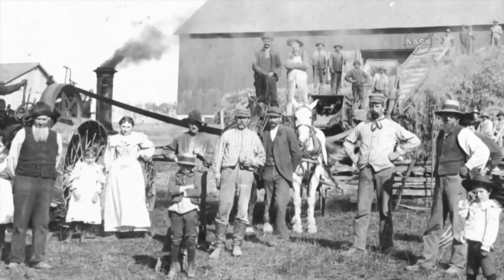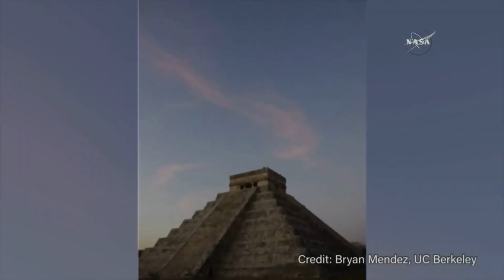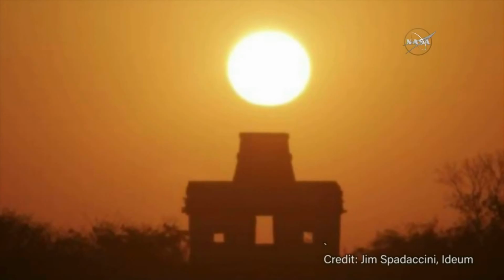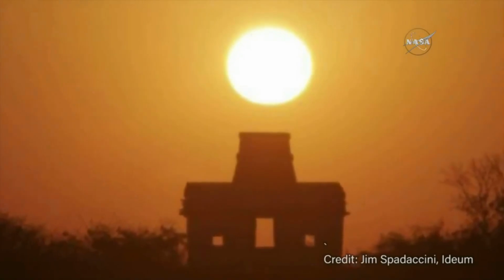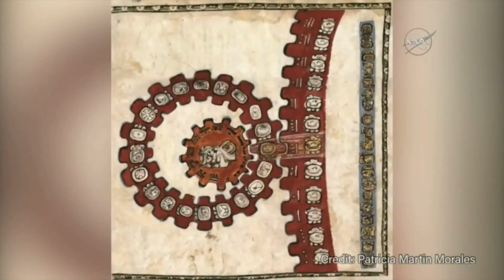Now, I understand the Mayan calendar followed the solar eclipse calendar closely. Is that correct? It did. The ancient Maya used several different calendars to organize their secular and spiritual lives. Many of these calendars had strong roots in the motions of celestial objects, especially the sun and the moon. The Haab calendar is a solar calendar of 365 days, subdivided into 18 months of 20 days, plus 1 month of 5 days. Another calendar is the Tzolk'in, made of 260 days, subdivided into 13 months of 20 days.